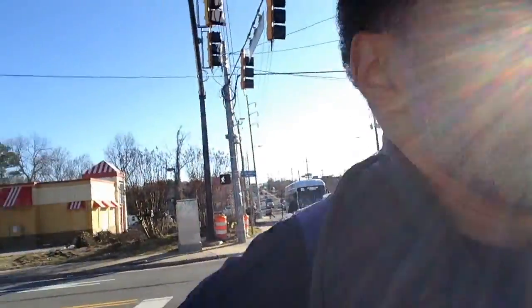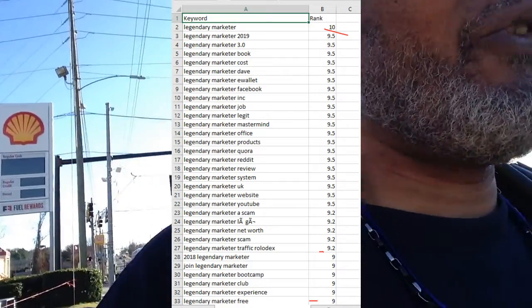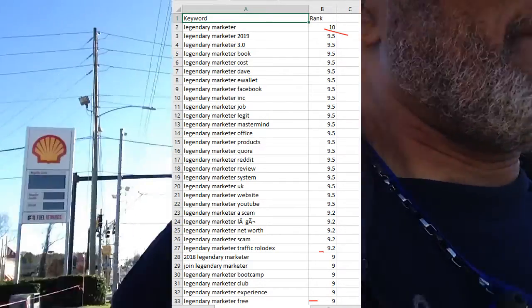But what you're going to do next is export those keywords to an Excel file or an Open Office file. It's going to come up in the Excel spreadsheet, okay? Then that way you're going to see how they rank on a spreadsheet, okay? Matter of fact, I would suggest you do it that way instead of just staying on the website and going from keyword to keyword. Just do it on the Excel spreadsheet, okay?